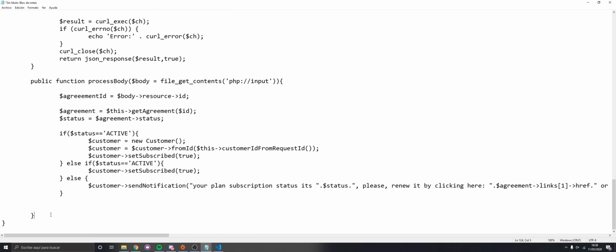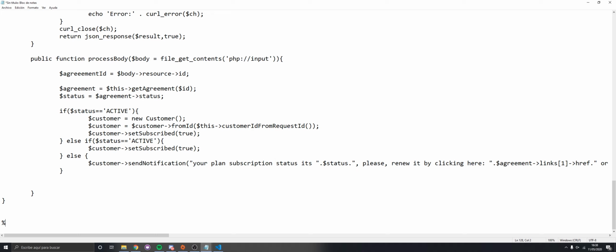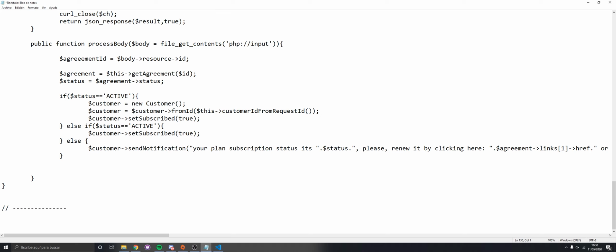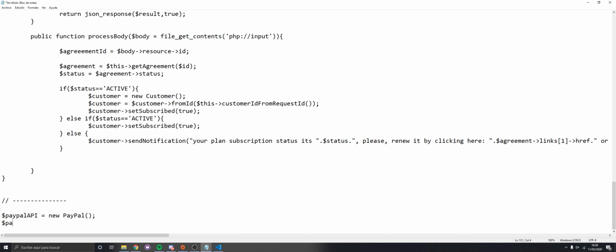So in order to start a subscription, you just do this. From any class you want, you just import this file. So you want to do PayPal API, new PayPal, then agreement URL, PayPal API, agreement URL.